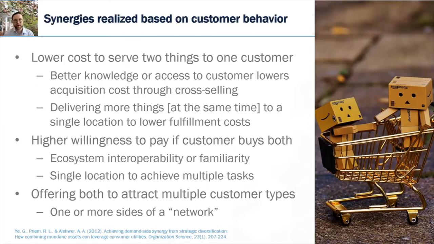The multi-sided network effects involve customers of different types that are both using an offering or a platform, maybe a two-sided network, and they may derive utility from the other, but they also may value the platform itself differently, which may require the platform owner to try to attract one type more than the other. One-sided network effects can also fit in here. We'll be talking much less about that in this class. I think I've mentioned already Google Docs is an example of that.